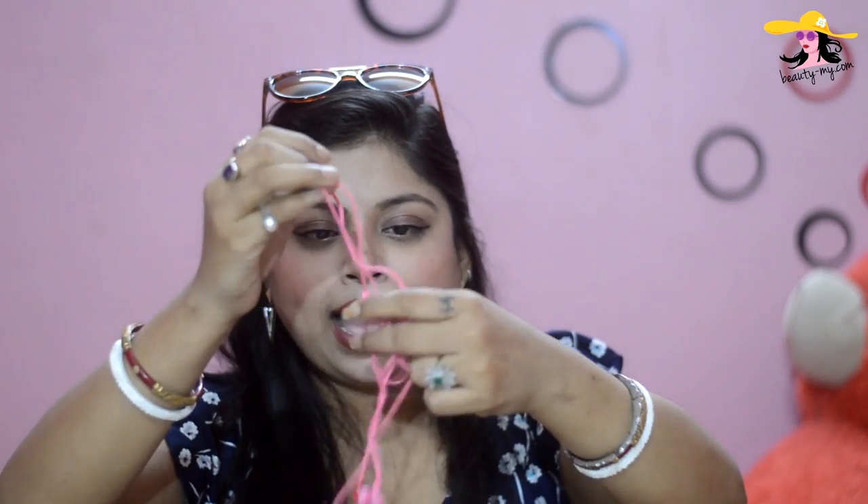Last but not least — the most essential product of my life. I can't go without it. It's my earphones, though they're in a very bad condition as you can see. I just love them. Whenever I travel, I keep them in my handbag so I don't forget them at home and regret it later. So yes, these were all the things I have in my handbag.